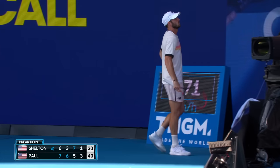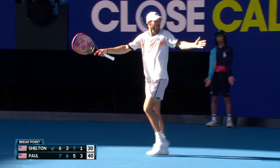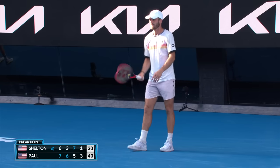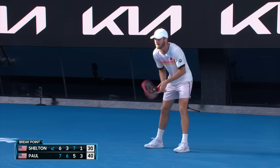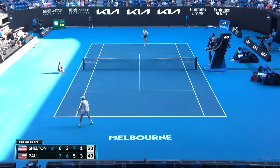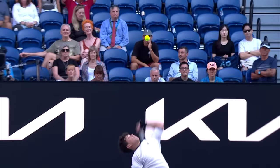In those rallies, it just looks like Ben is risking more than Tommy. It looks steadier from Tommy Paul, and looks like there's less chance he's going to miss. I think his coach has just said to him, look for the tee serve. And he has pointed to Brad Stevenson. And that's the trouble with coaching. He saw it. Come on, Brad. Yeah, but that was done in a really friendly, respectful way. I like that. So no, they're having fun.